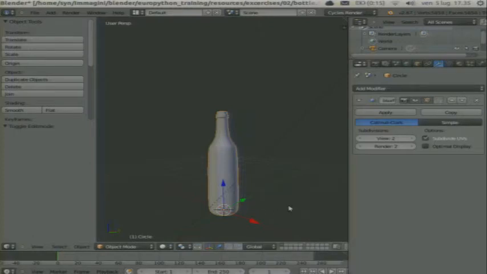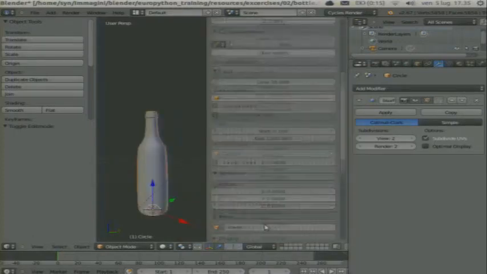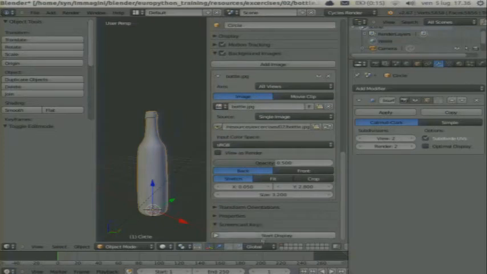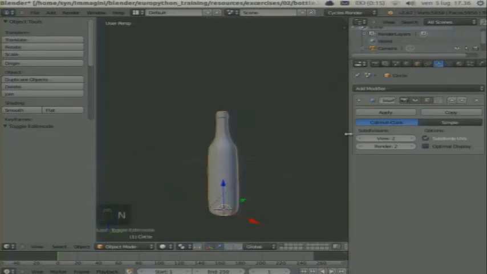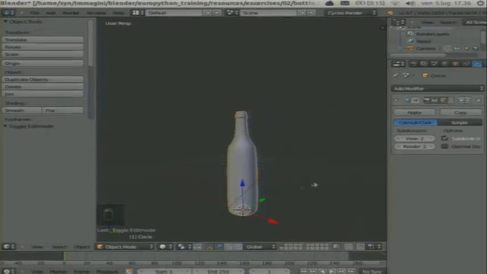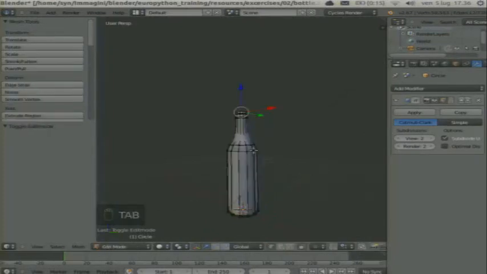Oh, I'm going to activate again the screencast keys display, so you can see. You can switch between edit mode and object mode with tab.